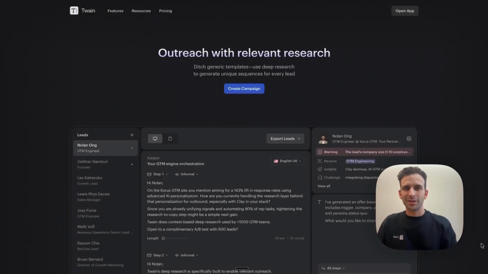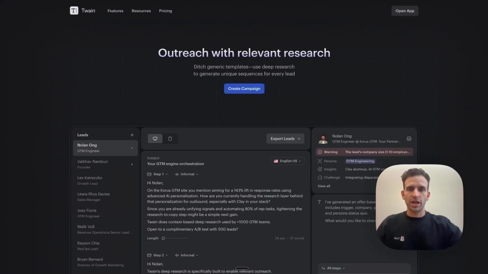Hey everyone, I've got some exciting news for our Clay users. We've made some updates to our API so that whenever you enrich leads in Clay, they automatically push through to Twain. This will give you more oversight into the work you've done in Clay by reviewing messaging and how your leads push through to Twain.